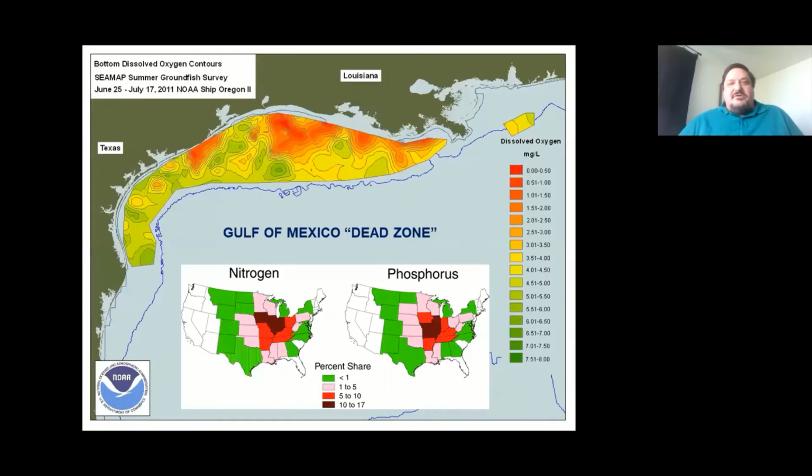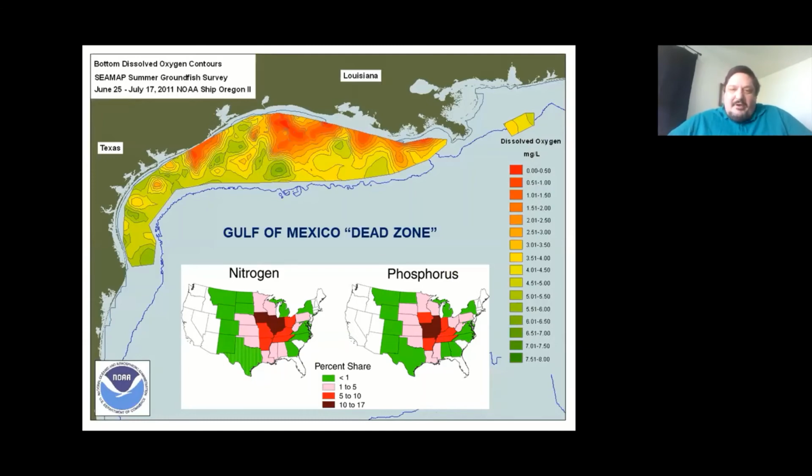Eutrophication is one of the reasons we have what's called the dead zone in the Gulf of Mexico. It's largely due to nitrogen and phosphorus from middle America, all the agricultural industry of the plains states. That goes right on down the watershed to the Mississippi and down to the Gulf of Mexico. And that decomposition, again, sucks a lot of the dissolved oxygen right out of the system down there.